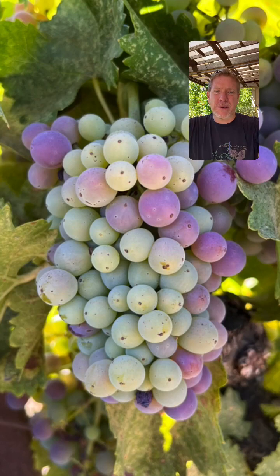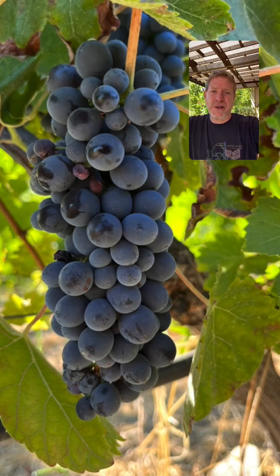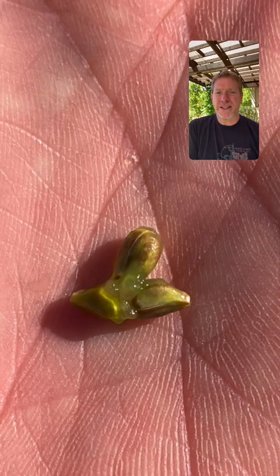This is Grenache. Normally, you would think at this time of year Grenache would be fully red, maybe not quite picked yet, but it's still almost as much green as it is red. There are grapes that are further along in that process. We have some Syrah. This is an absolutely stereotypical, prototypical Syrah cluster. It's looking good, but not ripe yet. I was out there tasting, and it's still only a little sweeter than table grapes. And if you look at the seeds, they're still almost entirely green. And that's just a sign that things are not physiologically ready yet.